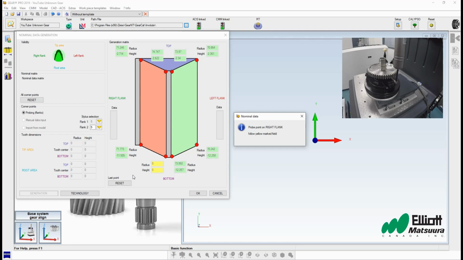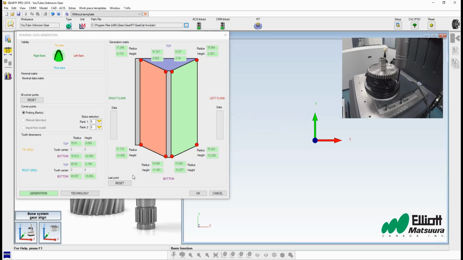Once you've measured the tooth shape itself, the next stage is going to be measuring the tip area. So this is the points on the outside of the tooth, so sort of a maximum diameter position. And then we're going to measure a couple points at the root, and that will give the depth of the tooth. And this very basic amount of information is sort of like an alignment on that individual tooth.